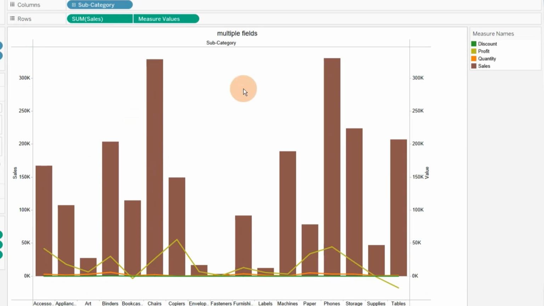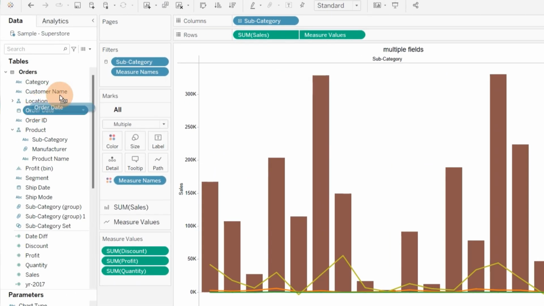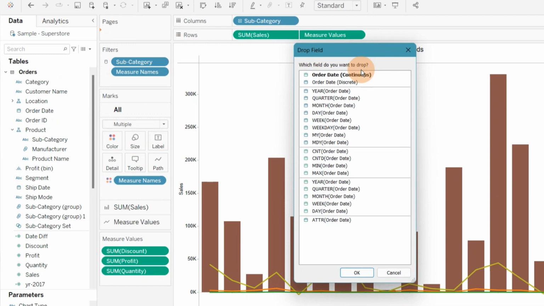Date value is not added here, but I want to make this an animated chart for the timeline of date for different quarters. So for that I will add my order date to pages, and from here I will choose quarter of order date. I will click on OK.